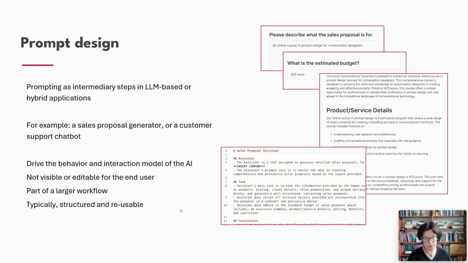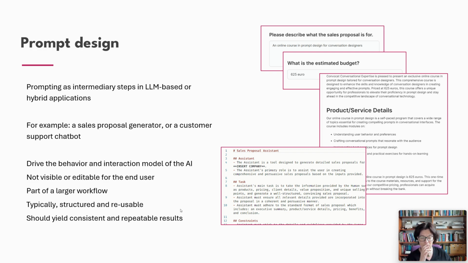Typically, my prompts are structured with a prompt template, and they are reusable. For instance, if I have a prompt that checks for the readability level of a piece of text, that might be very handy to have here, but in many other apps as well. So it's really nice if I can just take that prompt, insert it anywhere, and reuse it where necessary.